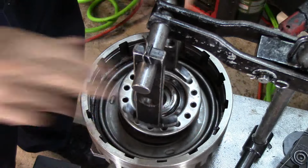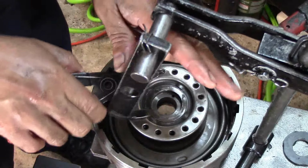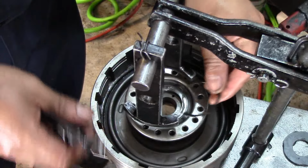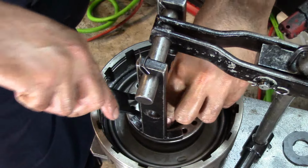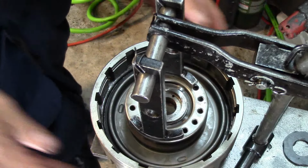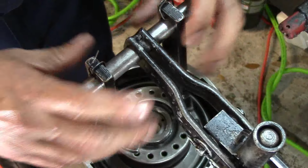Alright guys, so go ahead and drop our return spring in there. Get our little pliers, snap ring pliers. I think I'm in a bad spot here. Okay, let's go. Install our snap ring. Make sure that it's in the groove. Let me see if I can turn my foot press here to get a better shot of it. There we go. That's much better.